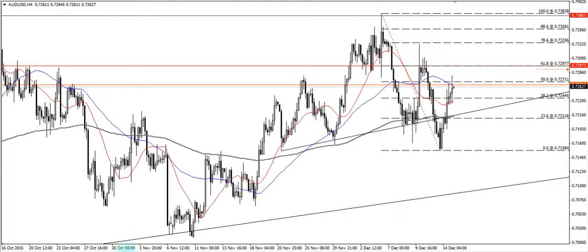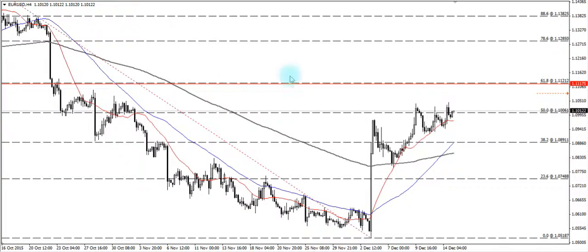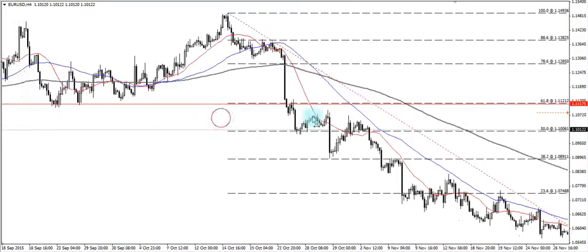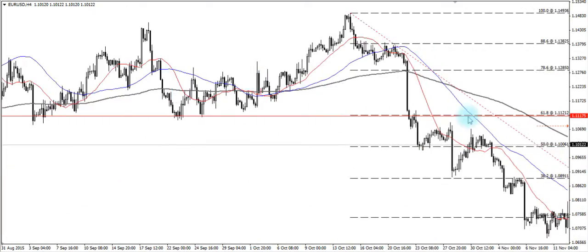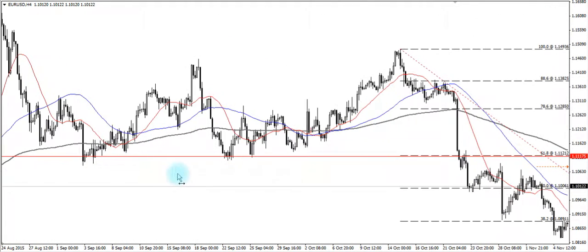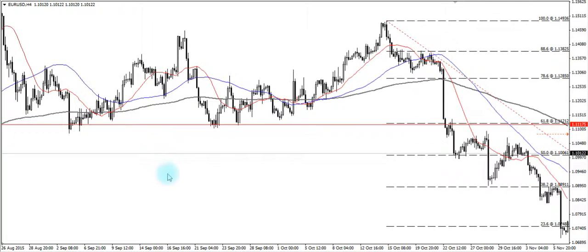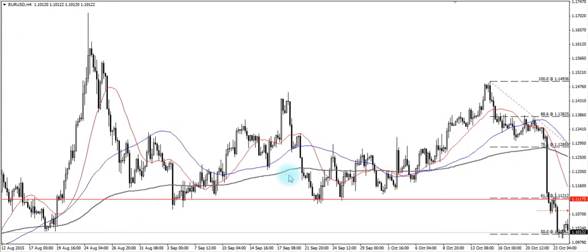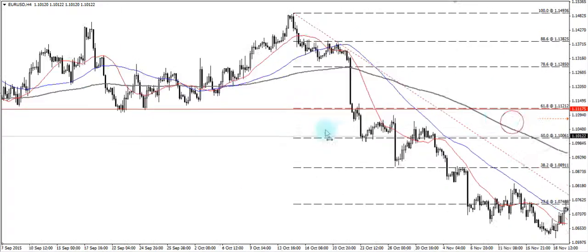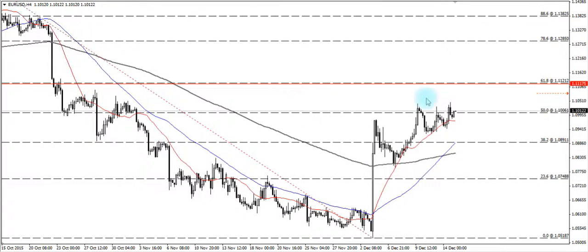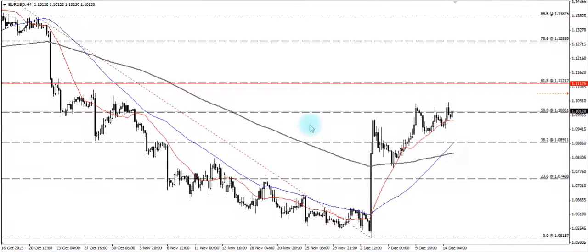Next, we have the Euro against the US dollar. Still waiting. Of course, we are definitely expecting the Euro to resume depreciation on the fundamental level, especially against the US dollar. So as we can see, the key resistance level is at 1.1117, that was the previous key support and resistance level right here at the retracement level of 61.8%. It's pretty straightforward. We are just waiting for the price to gain a little bit further, or rather retrace a little bit further in the bigger time frame for a better price to go for itself.